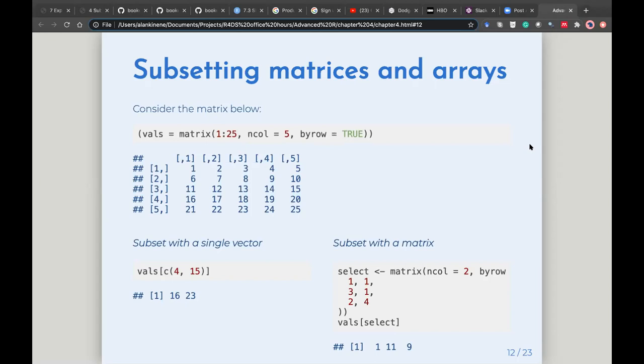So what about subsetting with the matrix? How does it work? This one is actually creating indices, a combination of rows and columns. So here, we are subsetting by a 3 by 2 matrix? Yes. But you can also think about it as each row representing a row and column. So row 1 and column 1. Okay, row 1, column 1. Then row 3, column 1. Is that 11? Row 3. Ah, okay, so I get you. Okay, cool.